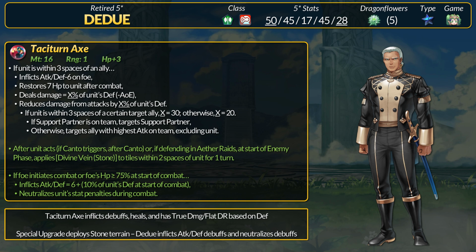Dedue will get true damage and flat damage reduction equal to X% of his defense stat. If Dedue is within 3 spaces of his support partner, X is going to be 30%. Otherwise, he needs to be near the highest attack ally on the team and X would be 20%. Very simple weapon so far.